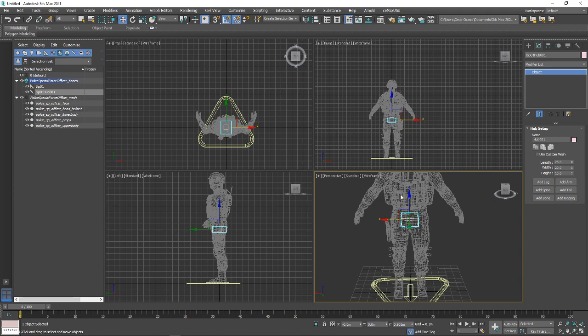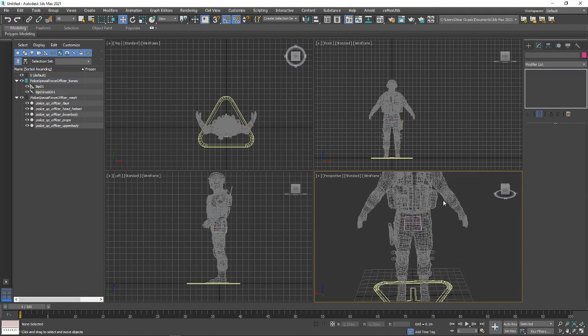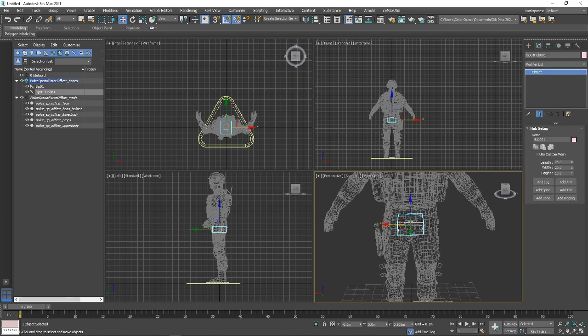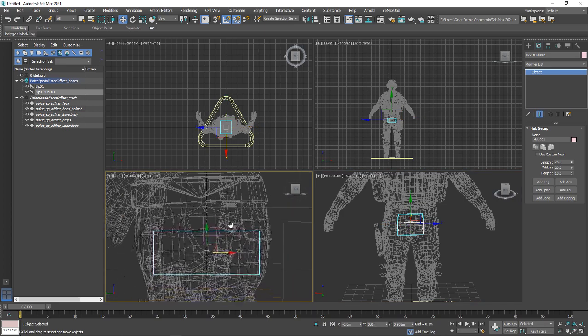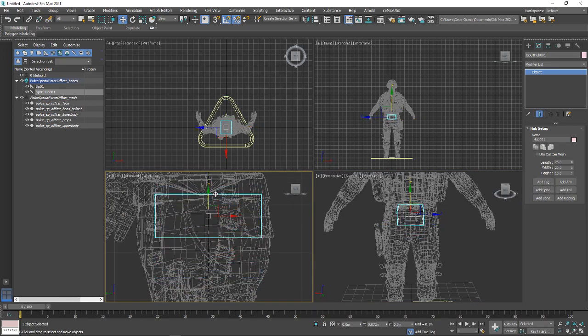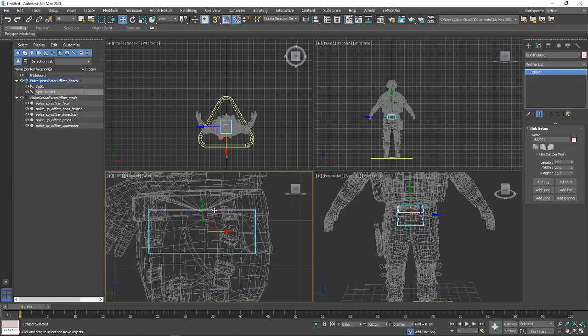Now, since the model is frozen, I don't have to worry about accidentally selecting him. I can see, use all the viewports. This is really key to this process. So with this, I'm going to say, okay, your hips are not this low. They're about this high, a little bit forward. This is kind of like your waistband here, and your hips kind of lie in this position. That's good. And I'm going to change this name from hub. I'm going to say space hips.